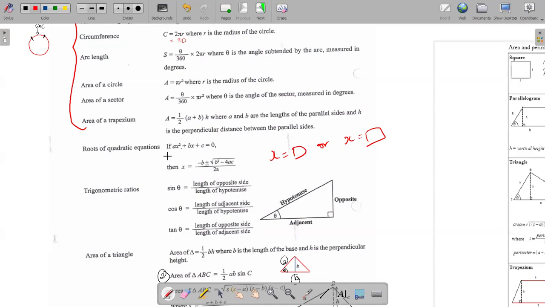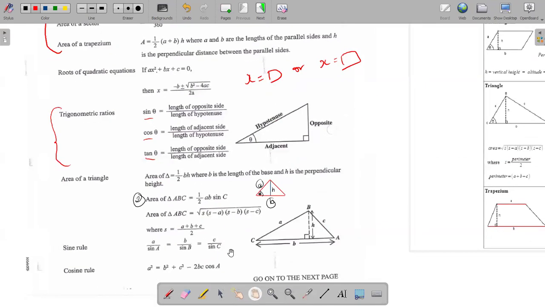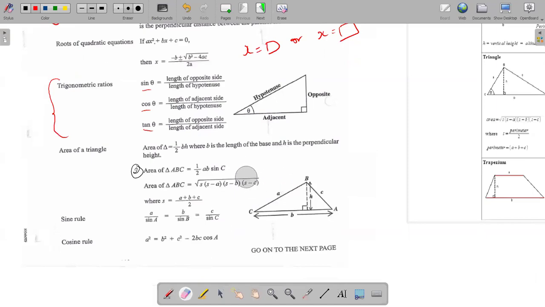Then from here to here, we know that this is trigonometry, so you know sine, cos, tan. And then we would have done this one before when I taught you the different ways to find the area of a triangle. Once you see area, this is also a part of measurement, because there are three different ways to find the area of any triangle.